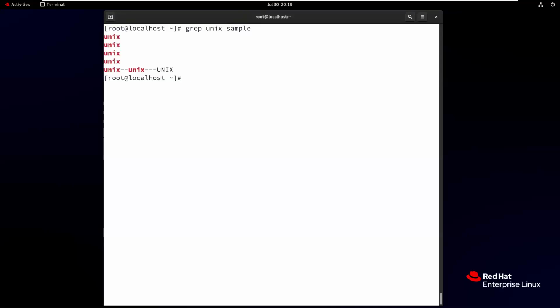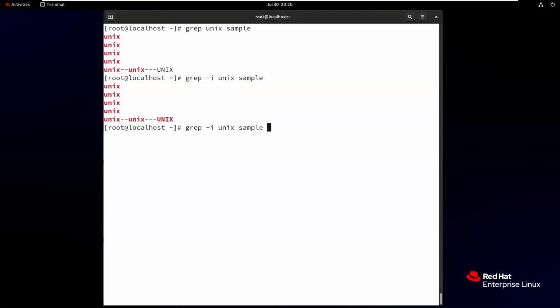Unix. Same way here. Another thing in Unix is that grep is case sensitive. If you want to ignore the case sensitivity, we will use the -i option. Here also -i is used to ignore the case. So here is the pattern name, then we can write the file name.